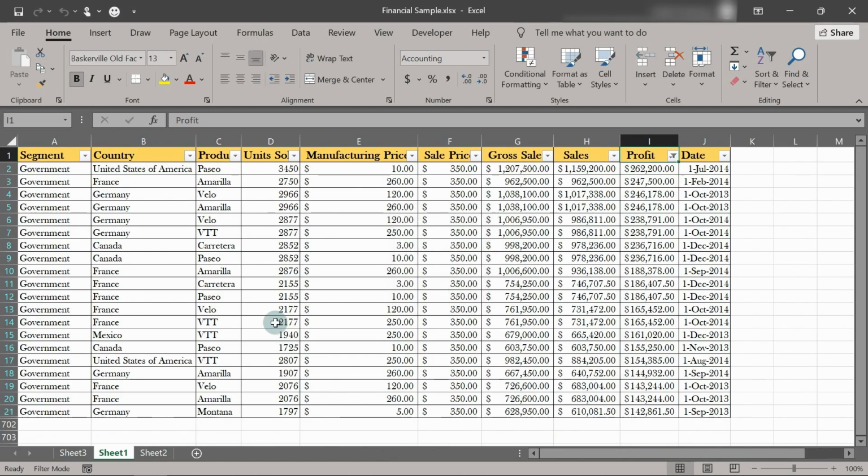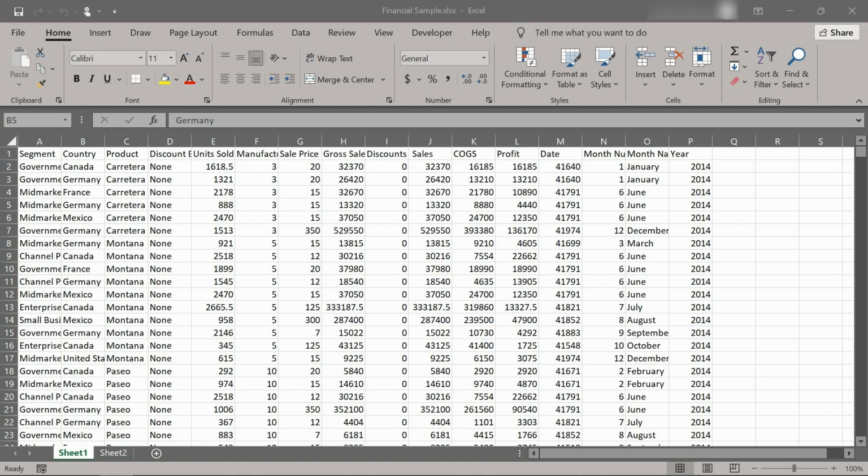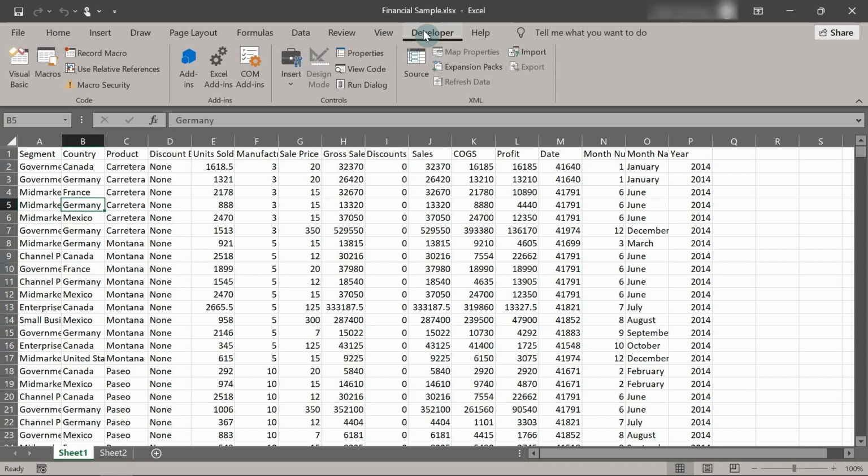So let's get started. Today we'll be using a sample file downloaded from Microsoft that was slightly modified for this demonstration. In the previous video, we went over what a macro is. If you're not familiar with what that is, please feel free to check out what is a macro in Excel. The link is posted below. The first thing you want to do is enable the Developer tab if you haven't already. For assistance on how to do this, please check out our Enable Developer tab video. That link is also posted below.